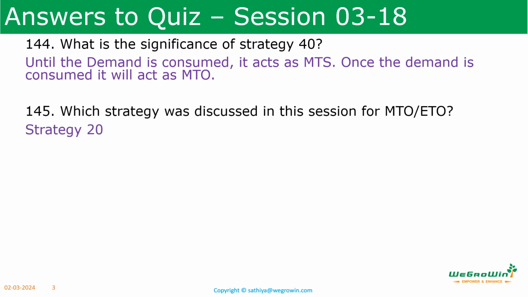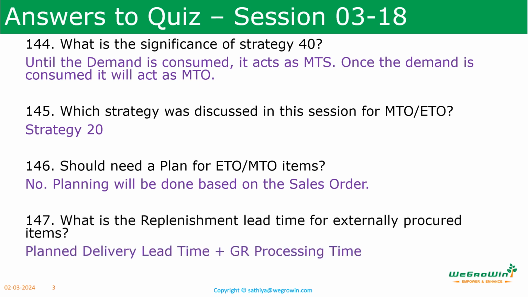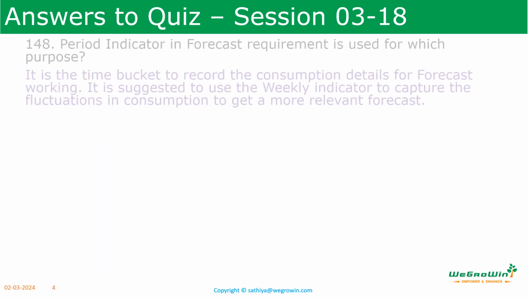Which strategy was discussed in the last session for MTO or ETO? It was strategy 20. Should you need a plan for ETO, MTO items? No. Planning will be done based on the sales order. What is the replenishment lead time for externally procured items? It is the addition of planned delivery lead time and GR processing time.